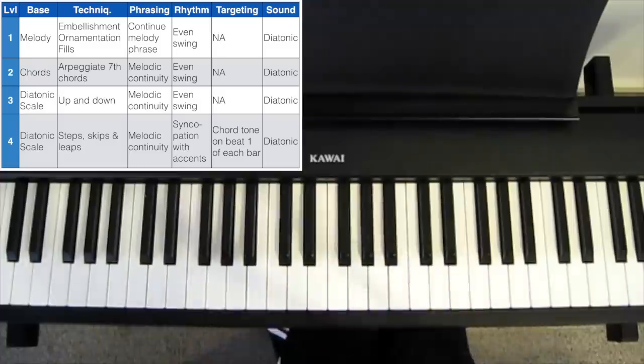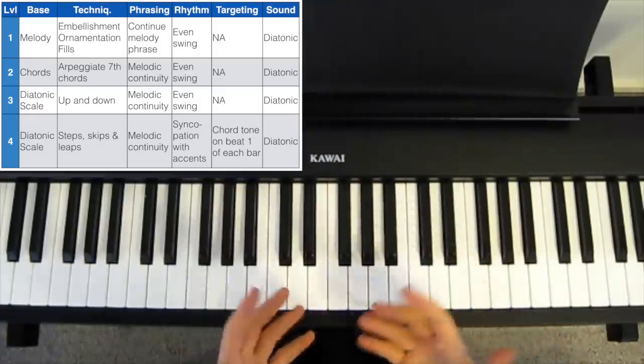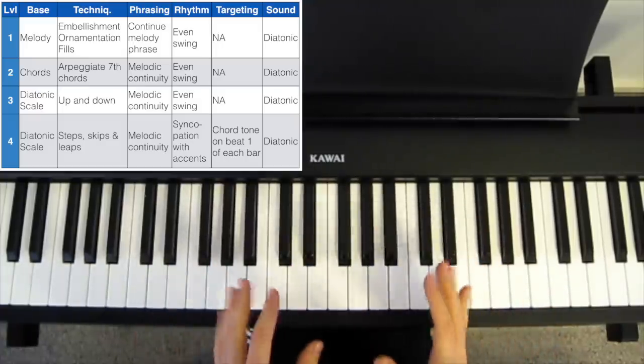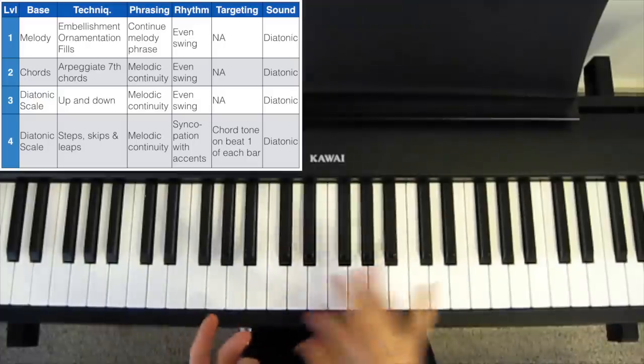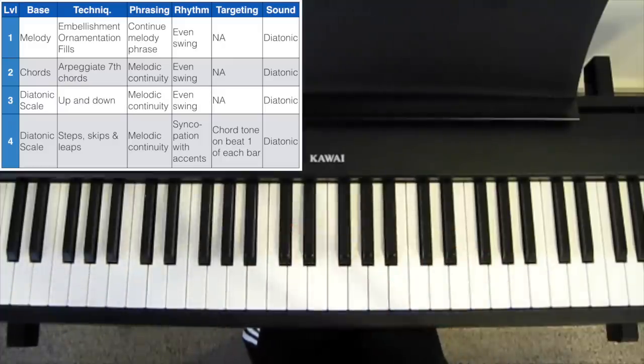Right, and so on. In this case, I was just going up and down that 7th chord, but you could do something a bit more interesting, still just using the chord tones, but not necessarily just going up and down. You can skip notes and repeat and make little patterns and things like that, just to get a bit more of an interesting improvisation.